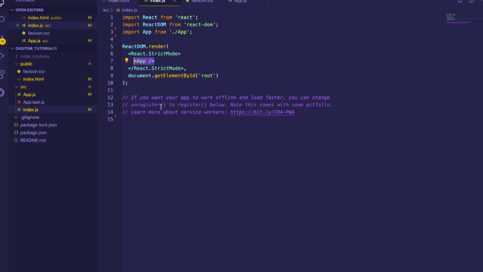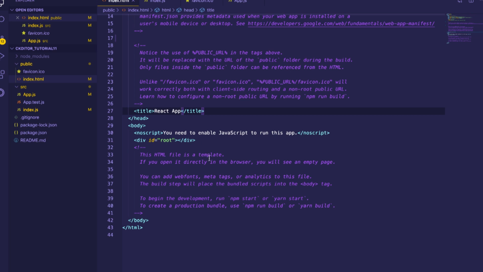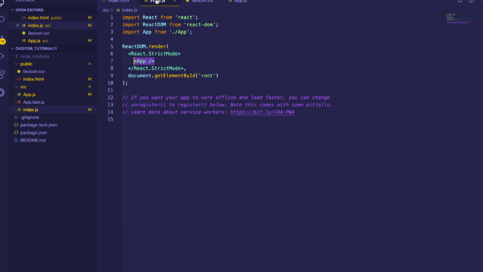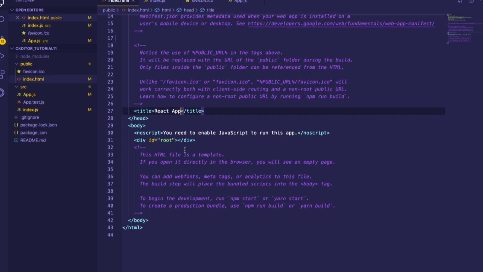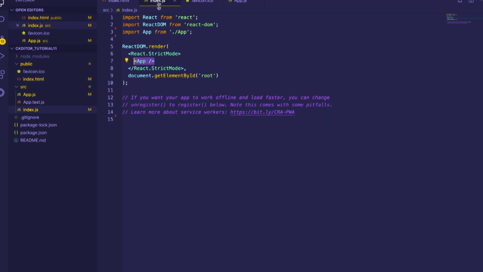Or you can say it's where we render the app.js. Index.js is used to render everything to the root element. Our root element is this one, which is in index.html. So our index.js is used for rendering everything into the root element of our index.html page.